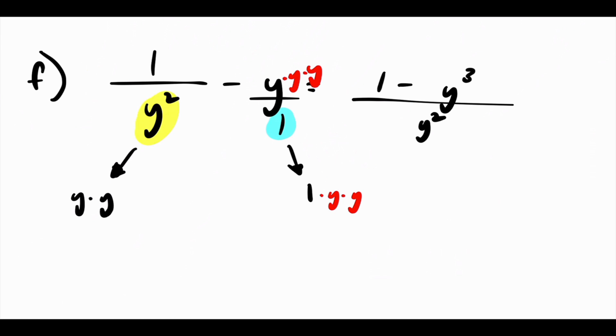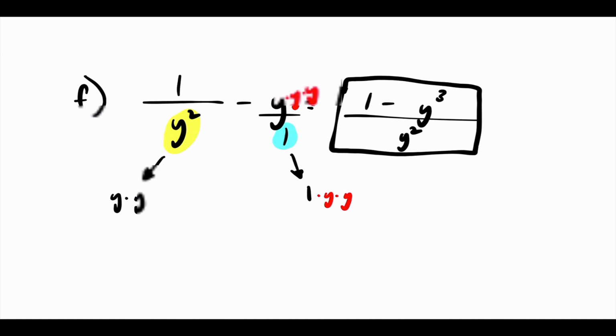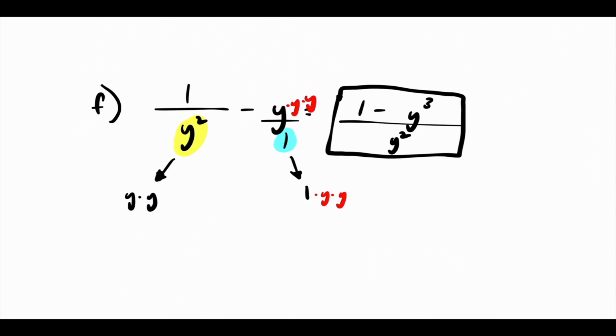So the bottom, common denominator, break them down, make them the same. So on top, I get 1 minus y to the third. On the bottom, I get y squared. I can't do what I did on the last problem because this one has no y. If there was a y there, then you could do what we did on the last problem, but that one doesn't have a y. So I can't really do anything. Done.